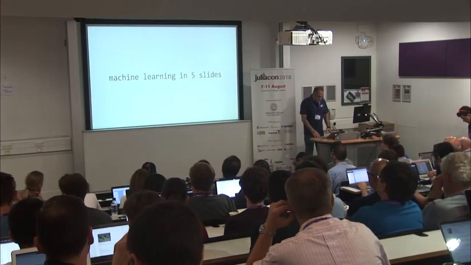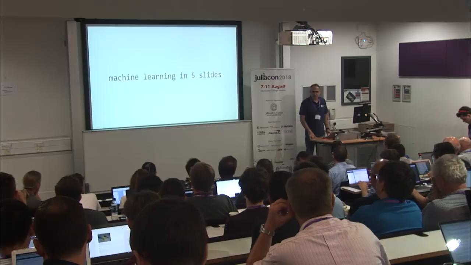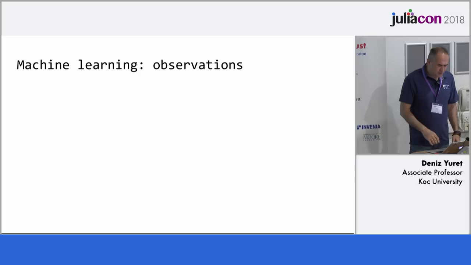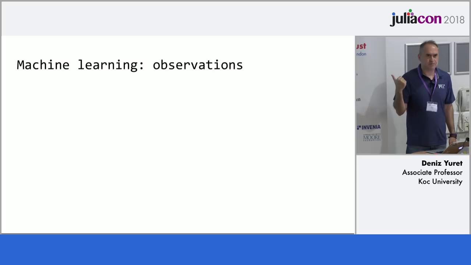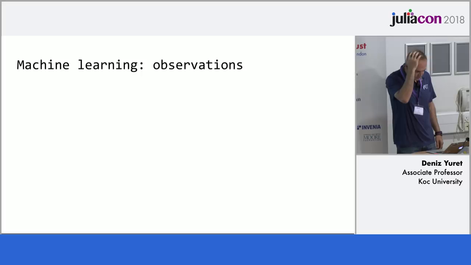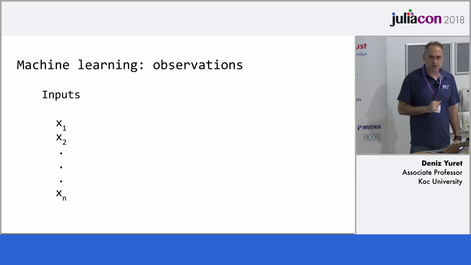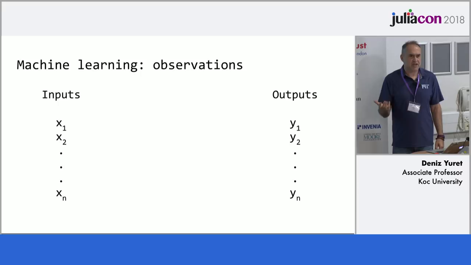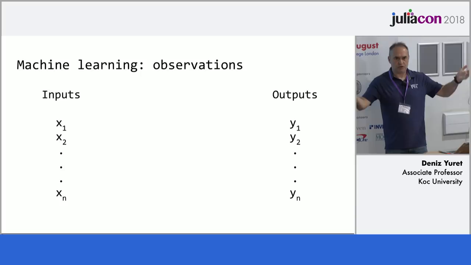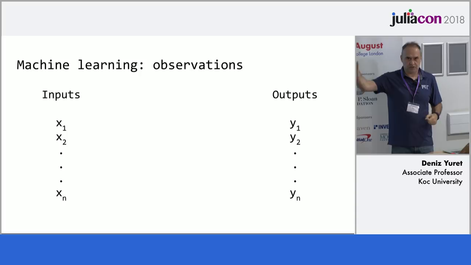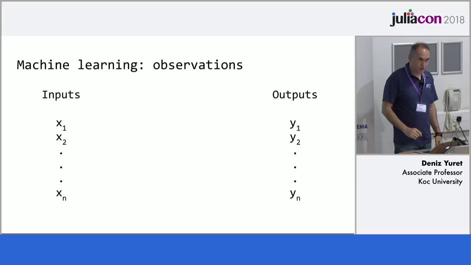So I taught a class in deep learning last semester. This is the 5-slide summary. My students had to suffer for a lot more. So machine learning, in particular supervised learning, of which all of these examples we showed are instances, except for the pole balancing one, starts with observations. So observations consist of some inputs and some corresponding outputs. Now we can have the inputs be an English sentence, outputs be a French sentence, and we're learning machine translation. We can have inputs being an image and a question, output being the correct answer. We learn visual question answering. So you can basically fit any type of learning problem into this framework.